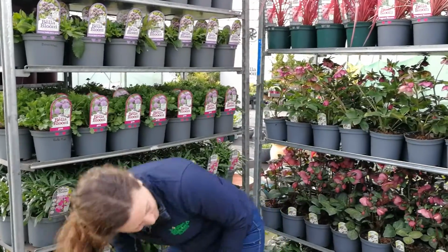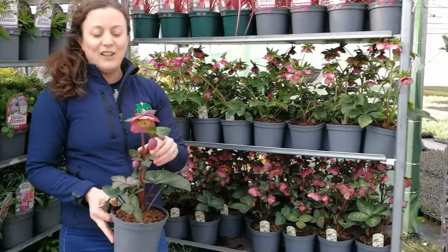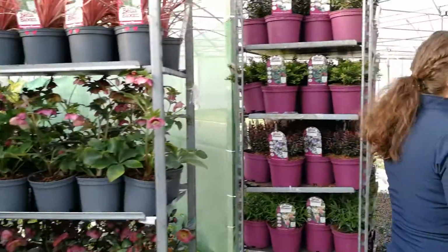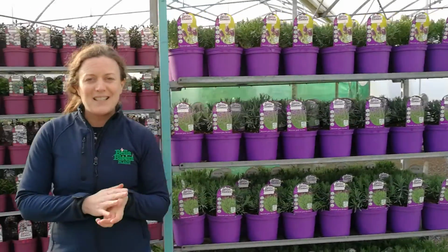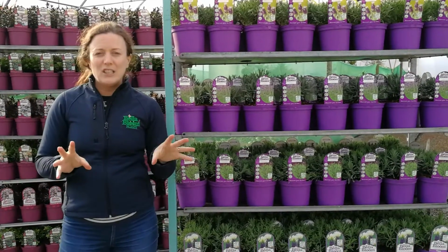And then behind me are Helleborus, absolutely gorgeous. Love Anna's Red, love the strong stems, and also Penny's Pink. Lots more Hebes here, and finally onto our lavenders. So we have both English and French, as you know, and this time of the year English probably sells better for you. In a covered space it doesn't really matter, but there's a good selection on the list.